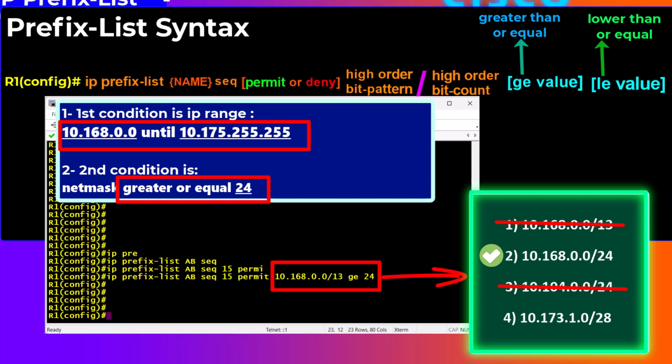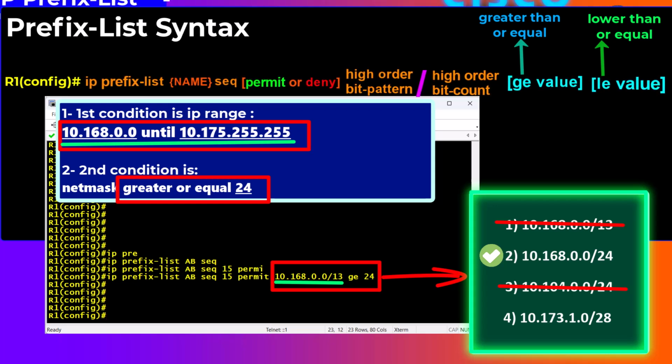Why? Because of the /13 in our IP prefix list, the IP range is from 10.168.0.0 until 10.175.255.255.